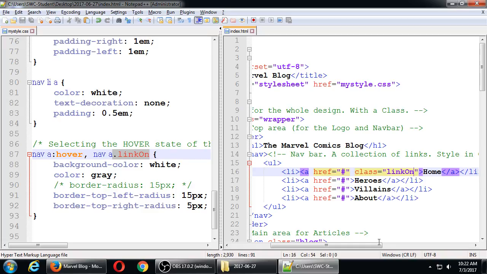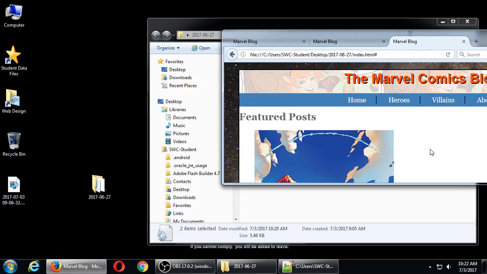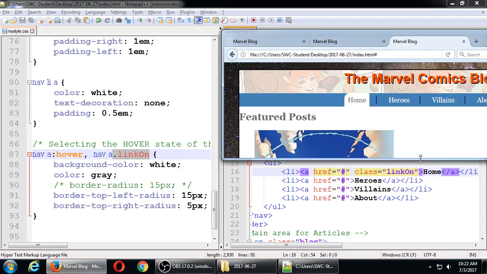If we had written the HTML first, then at the very beginning last time, I said, okay, we're going to write this and we're going to add a class here. We're going to use this class later to affect it specifically with CSS. Then eventually we would get to this. We did it backwards. We wrote the CSS first, then we went back to the HTML to say, I want to attach that CSS to this HTML via this class. Now if you run it, you should see that the tab is automatically popped up. It looks like it's already active, because we're saying apply this style when you hover and on any classes that are A tags in the nav.